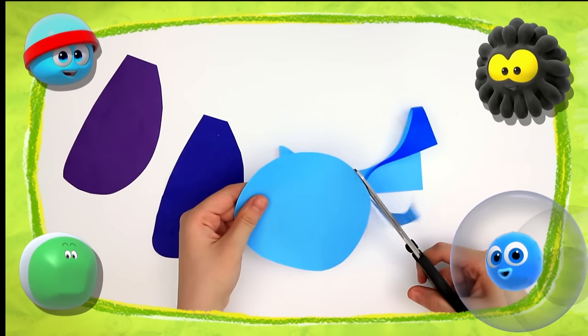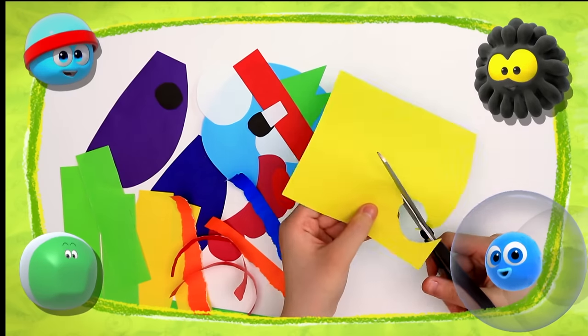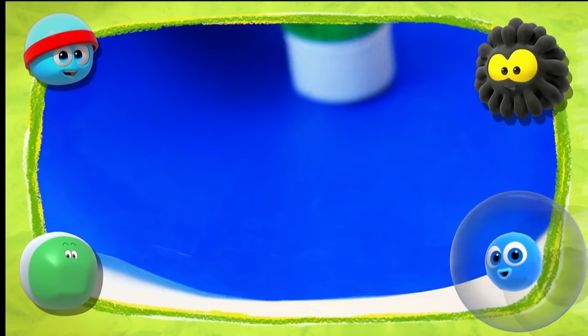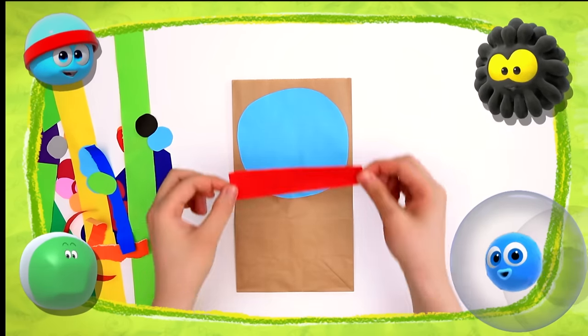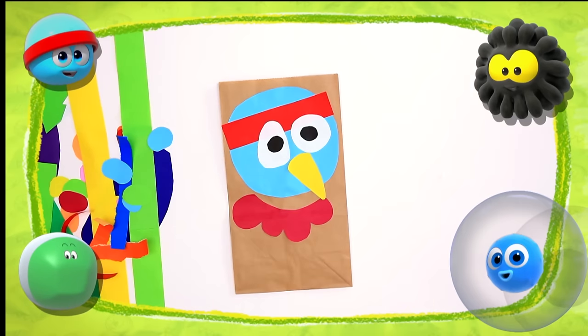Start by cutting out a bunch of shapes. Ask a grown-up for help. You can use the pieces to make a face, a pattern, or just to decorate the bag. Next, put glue on the pieces of paper and stick them on the bag any way you like. Don't be afraid to use your imagination.